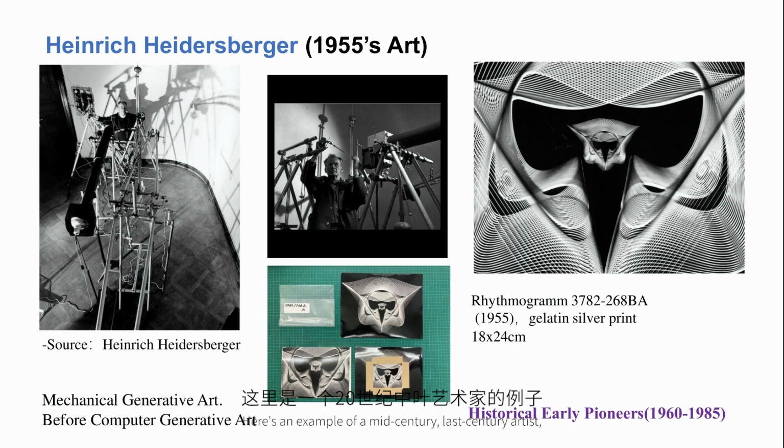So here's an example of a mid-last-century artist, Heinrich Heidersberger, known mainly as a photographer, who was engaging with technologies of the day, as you may guess from these pictures. He's an early example, just prior to the era of computing, of an artist who wants to explore their art practice through the technologies of the day.